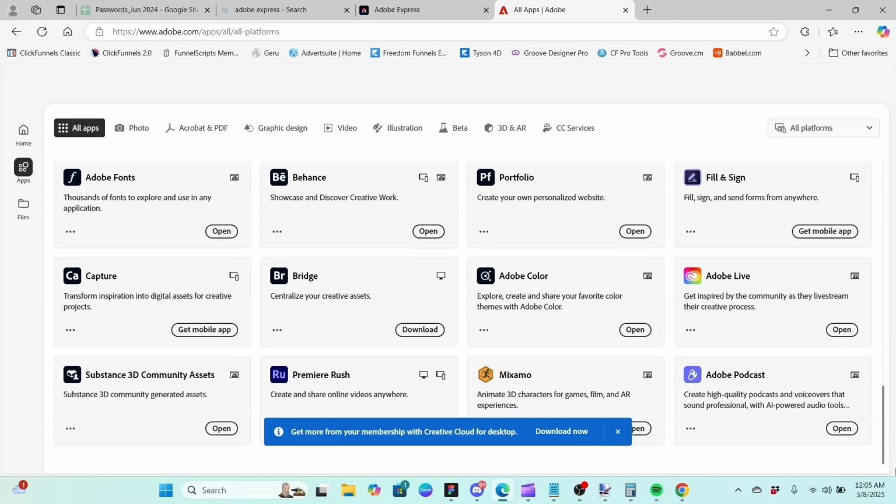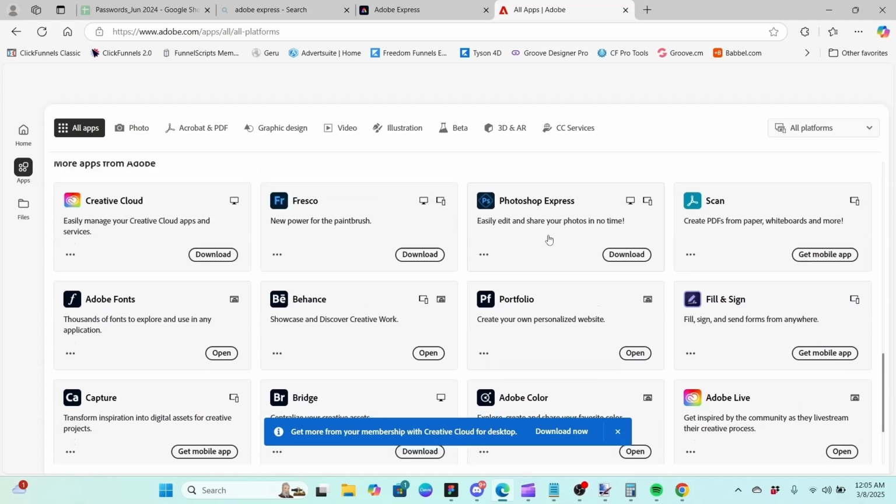And so, one example of that is, where is it? Photoshop Express, which is something we will be making a video on in the future. There's also something called Fresco, which is a raster type art program, which is also free. And we'll look at that.